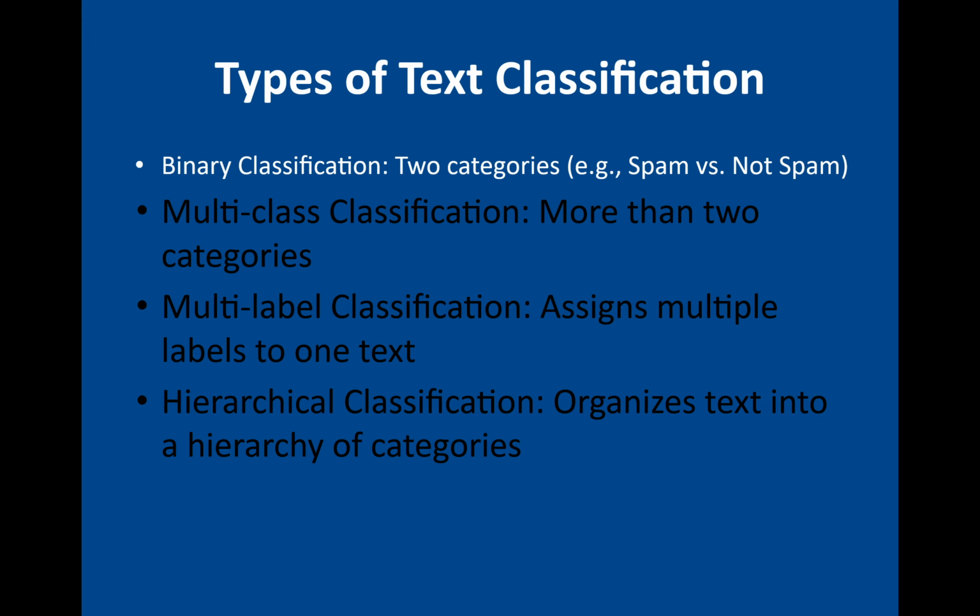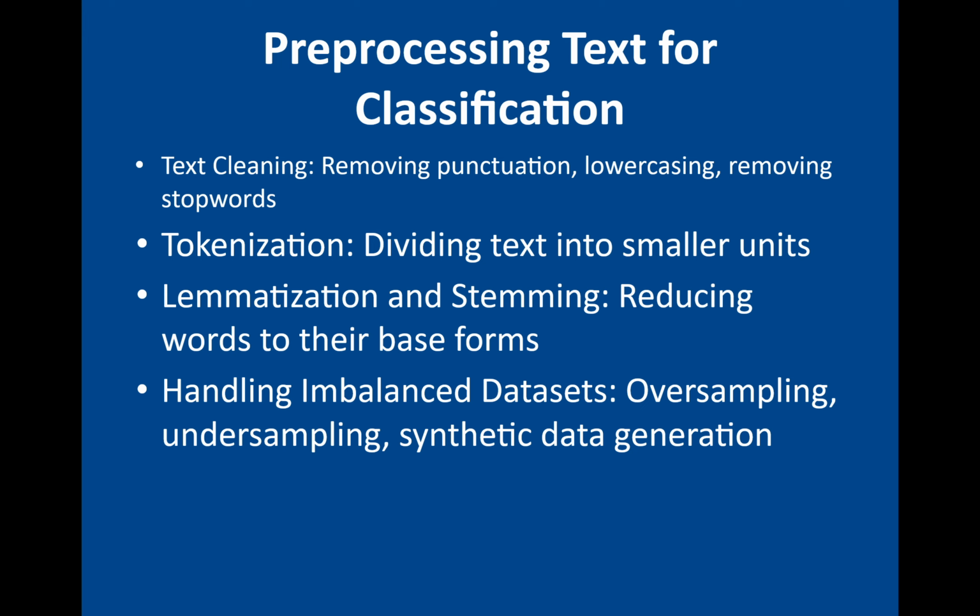It's the process of assigning a label or category to a piece of text. It can be considered a supervised learning task, where the objective is to train a model to predict the correct label for unseen text based on labeled training data. However, there are certain challenges, like high dimensionality, where text is inherently high dimensional, requiring efficient methods to represent and process. Then there is ambiguity. Words and phrases can have multiple meanings depending on the context. And data imbalance.